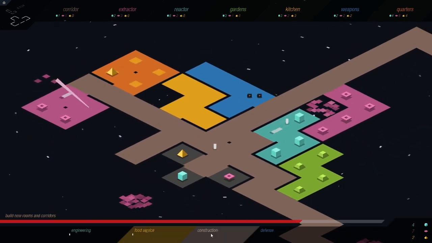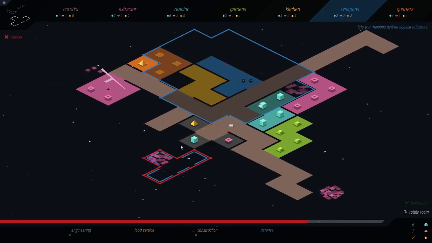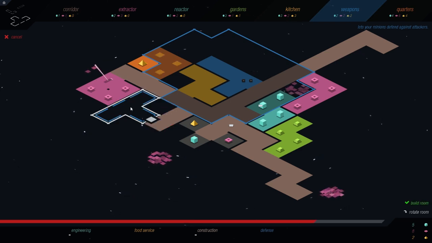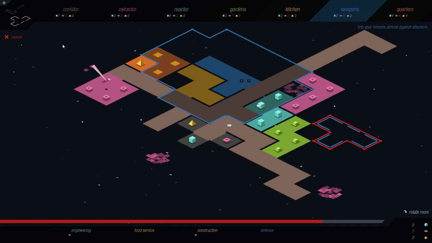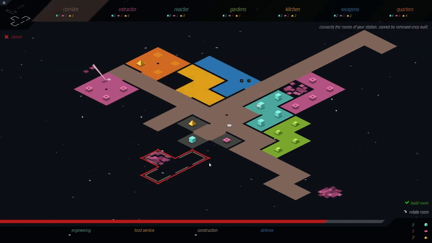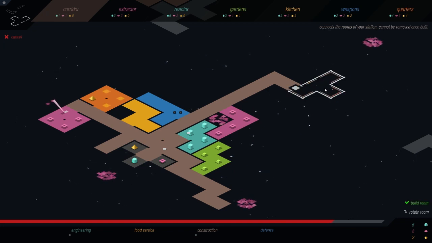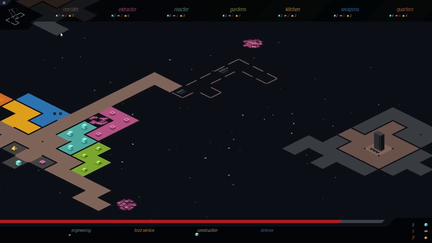However, I've just thought, that's probably a bad plan because I've only got one weapons area, and that means if they attack us, we don't have anywhere to put the other minions. So we're probably best building some more corridor or something. Let's build some more corridor up, like that maybe. There we go. And keep building this like so.